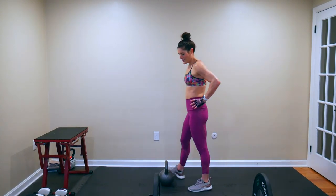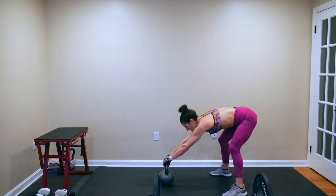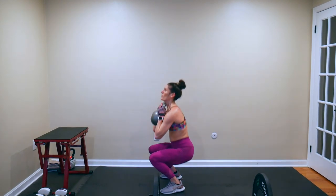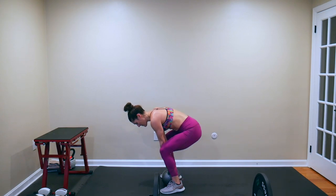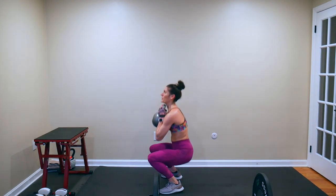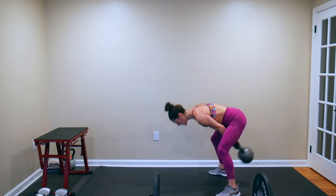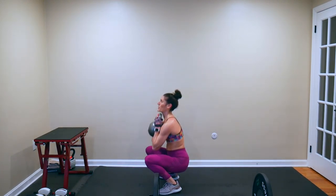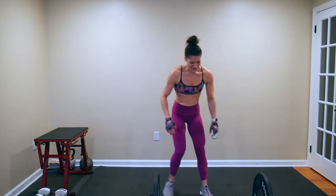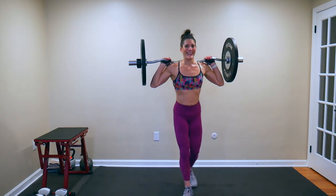Three, two, and one. You've got the reset swings and the hang cleans. So step away from that kettlebell, reset swing, pop it up, hang clean. Hop it back. Nice work. Five round interval is those curtsy lunges and calf raises. Nice job.